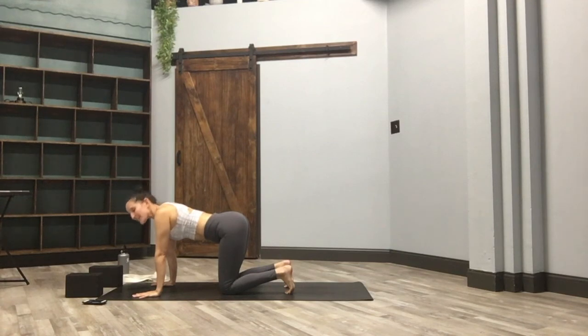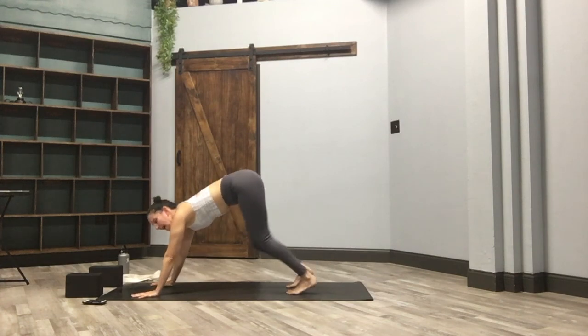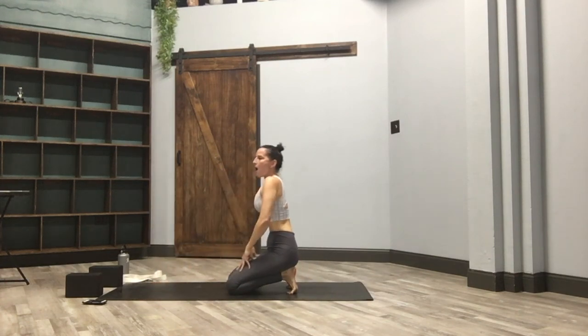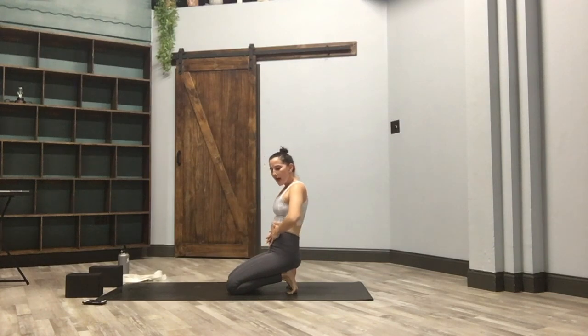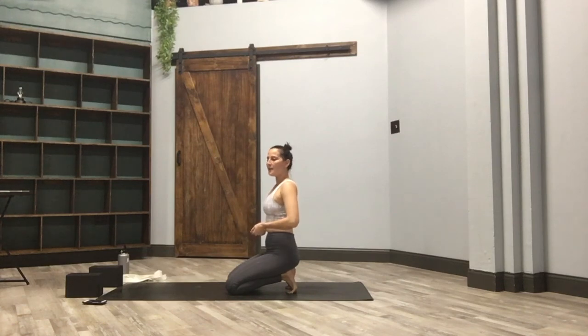Then we're going to gasp in for air. We're not actually inhaling, we're going to gasp in continuously as we transition into downward facing dog. This gasping action allows us to create that hollow, suction-like effect in the belly and belly button area, in our abdominal area. This practice is really good for teaching us how to pull the belly in and up, and it also helps to move our organs, tone our abdominal wall, all of those great things.